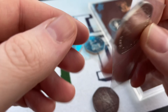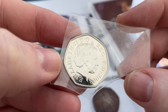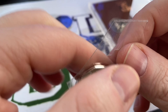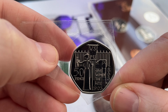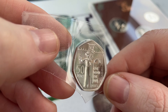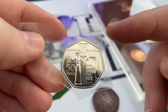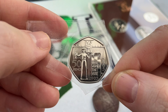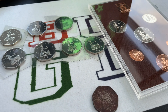I treated myself to this - it's a BU Suffragettes coin. I do like the Suffragettes coin. It's got plenty in circulation - circulated condition I should say - and it was a bit of an impulse buy when I was buying all these larger 50ps not intended for circulation. Have a think about what you think that might be worth or what I should have paid for it. It's clearly been cut out of the annual set for 2003 and I'll let you know how much I paid a little bit later on.